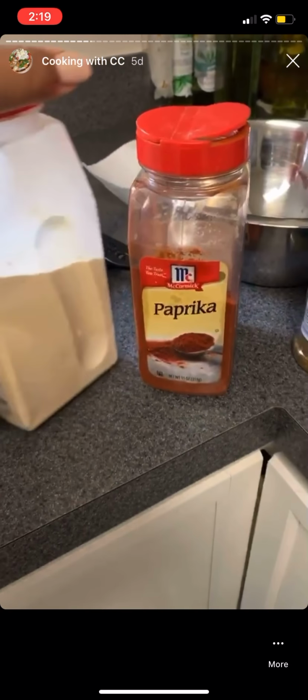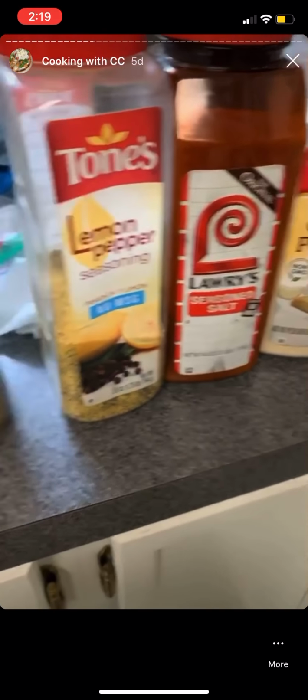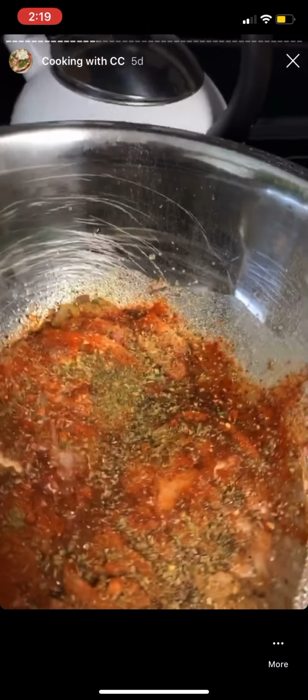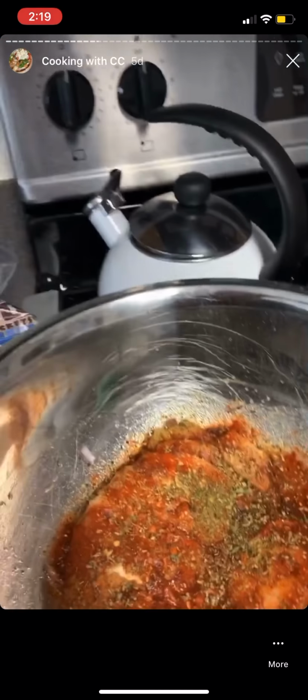And then after I have all of my seasonings in, it looks like a lot, but I've really just put all of these seasonings, a splash of each. You can season it how you like. I season mine how I like. Some people put cumin in it. I really don't, because cumin makes me think of chili. So I sprinkle some lemon juice in there and a little lime juice.